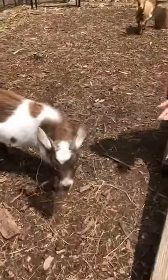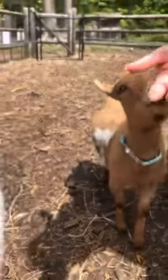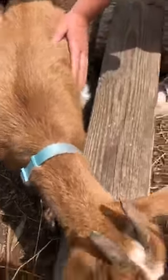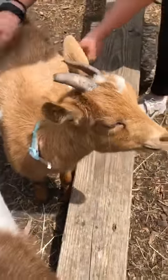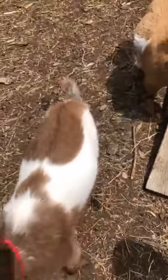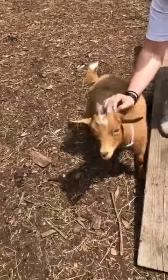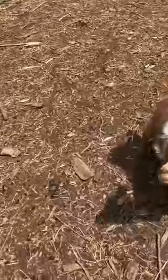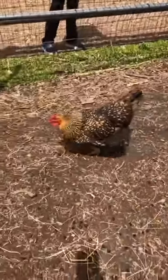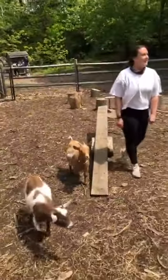follow really well. So we have two pygmy goats and we have one dwarf goat. This right here is Maggie. She loves to explore everything, so of course she's coming right up close to the camera. And this is Willow. Willow is our little Broadway star. She was on a Broadway show in New York City for about a month back in December, and she was very popular. So she is used to show business, and they're very well trained. And that's Chicky of our chickens. We have 7 chickens, right? Yeah, 7 chickens.